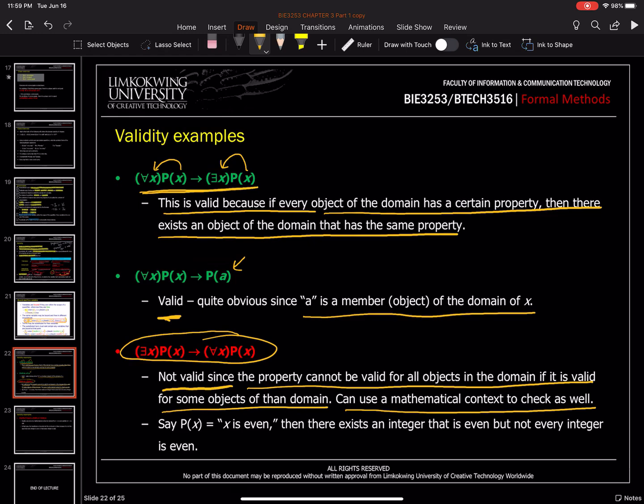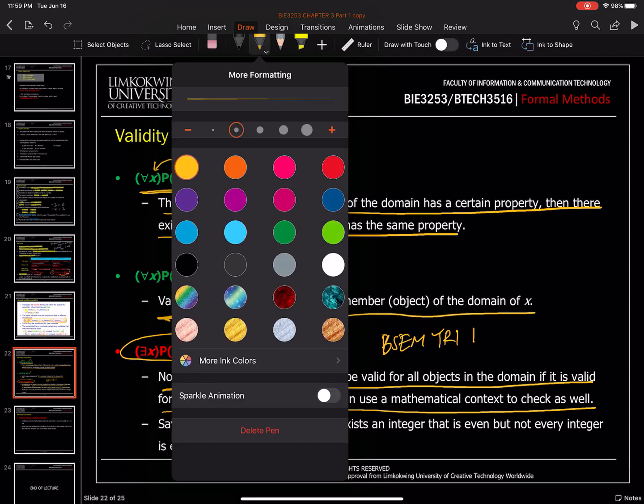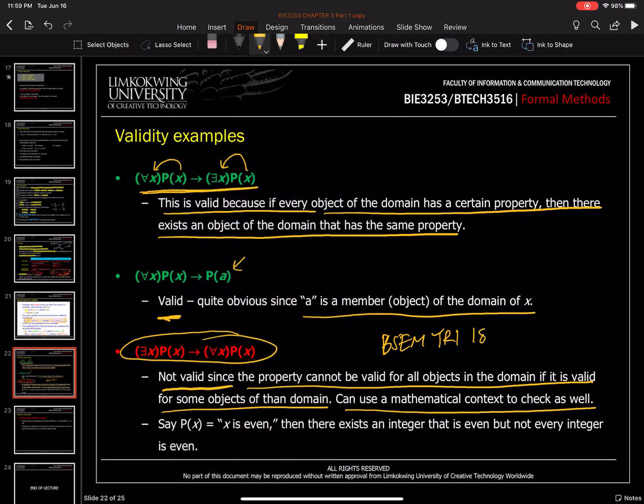For example, like this. You are now BSEM year 1, 1801, right?